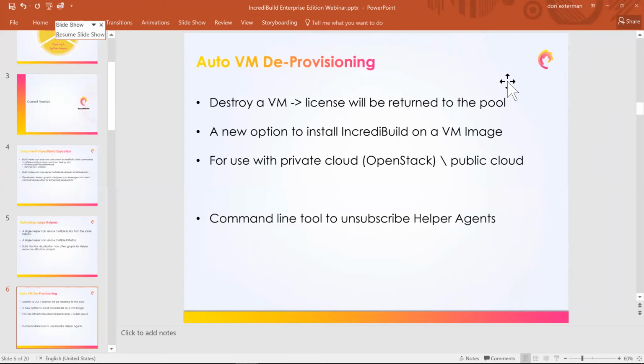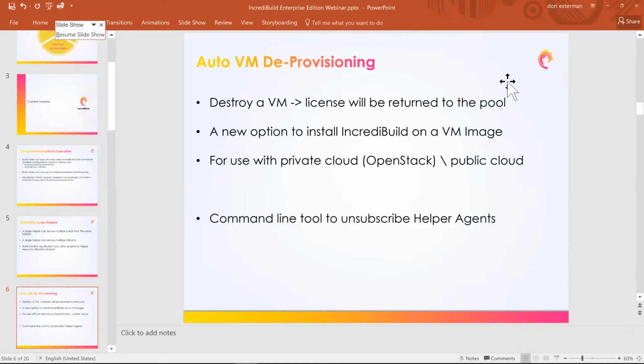Essentially, IncrediBuild is agnostic to the public cloud environment you're running on, as long as you can provision virtual machines. So in this environment, usually the way that users are working is that they provision a virtual machine on demand, usually as part of their continuous integration. It can be either helper machines, but in most cases we've seen it's actually initiator machines, build agents.